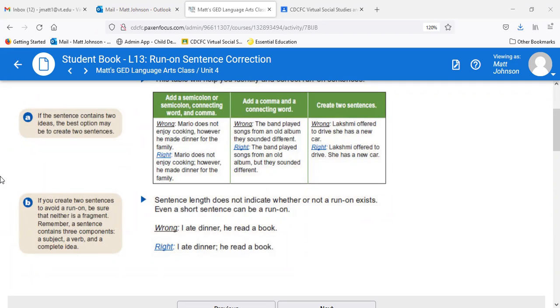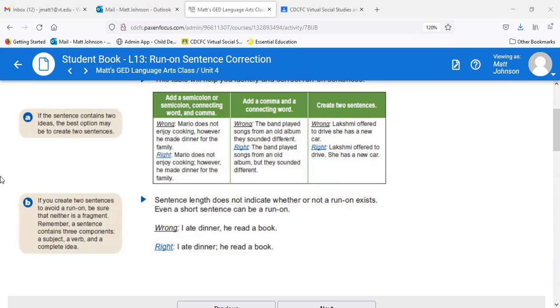But you're going to give a different pause to the reader, and most importantly, the reader is going to understand what that semicolon means. So if I said, I ate dinner; he read a book, with the semicolon there, you could just as easily say, I ate dinner and he read a book, right? So you could see the reader understands that you're basically saying and there.